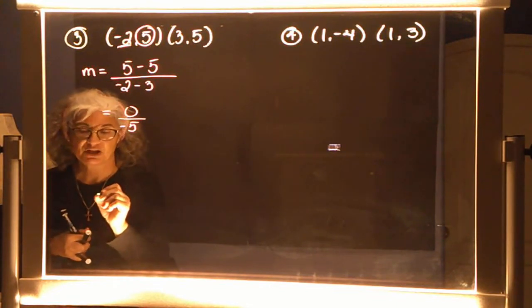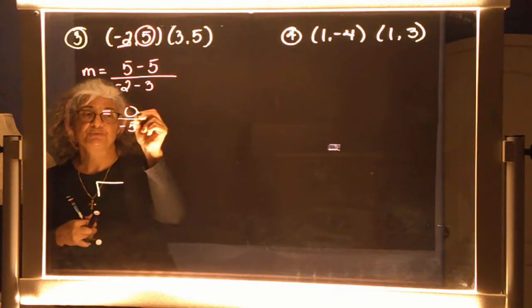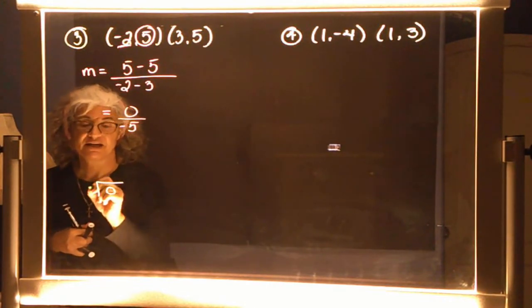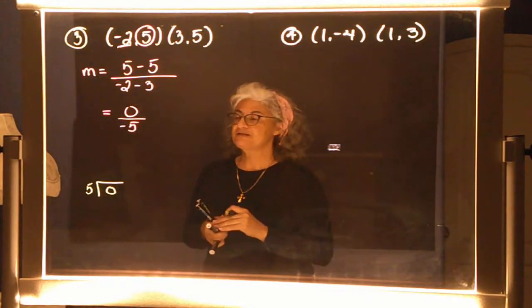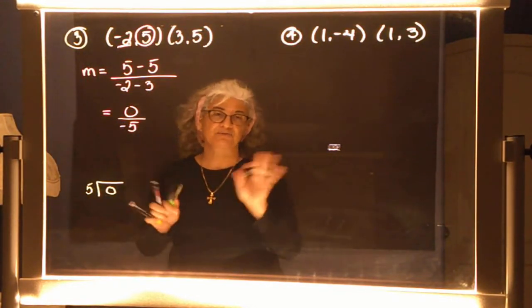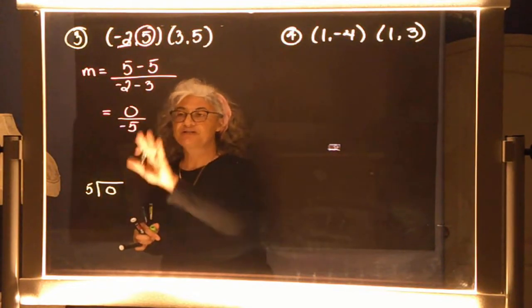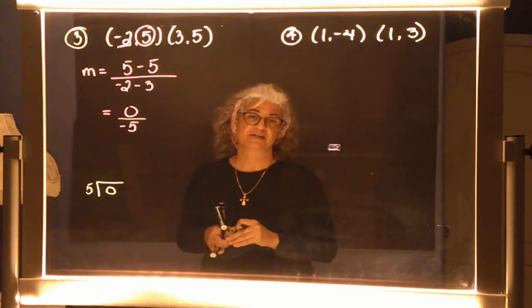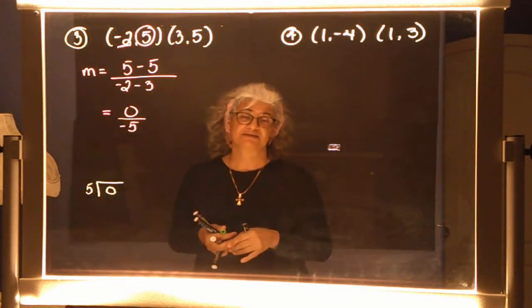Shall we? Okay, so this is a division problem, correct? The numerator is always underneath, and the denominator is always on the outside. You're like, that 5 is negative. I get it. I don't really care about the negative at this point. So the numerator is always underneath, and the denominator is always on the outside. So you're trying to find how many times 5 goes into 0, right?